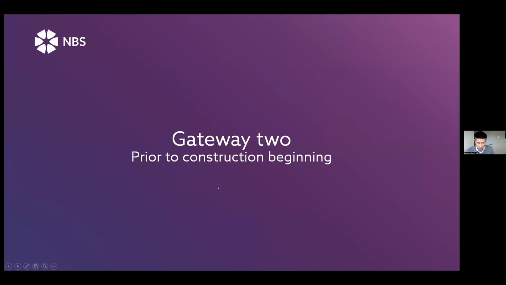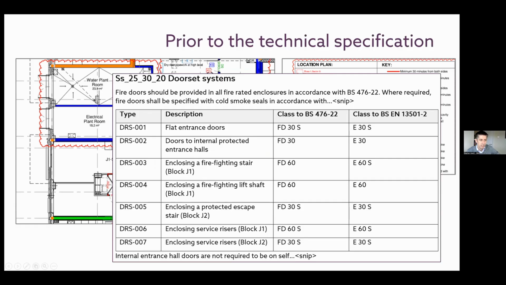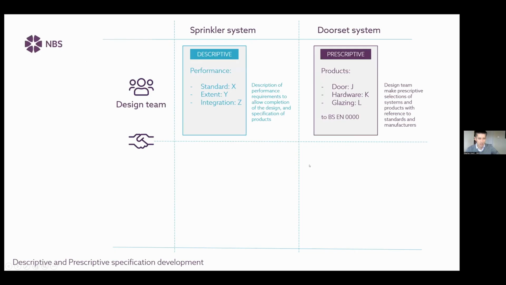Gateway 2, I'm just going to go through the principles in terms of specification, but you're going to take that fire strategy and work out the different systems and the different systems that come together to achieve what's needed. So from the design, you'll be thinking, okay, there's 6 or 7 different door set types here, and you've got that overall performance requirements for each one to the relevant standards. And you'll be determining who's going to take the design responsibility to achieve those performance requirements.